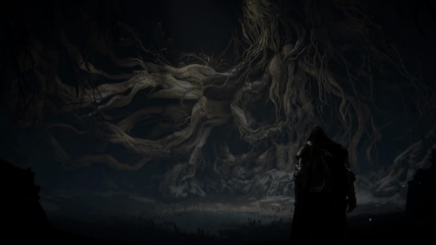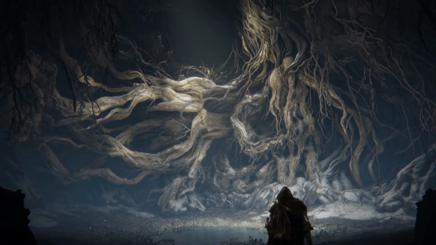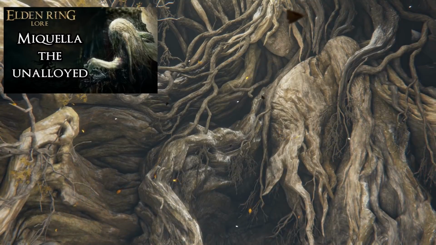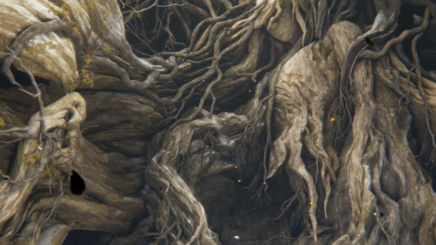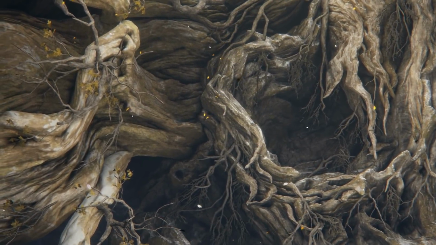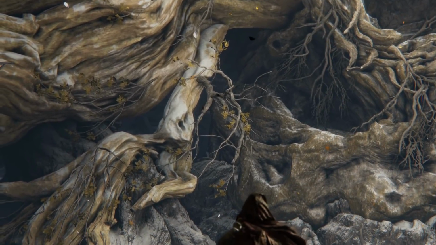It's finally time to talk once again about my favorite demigod in Elden Ring, Miquella the Unalloyed. I talked about the demigod himself in my first Elden Ring video, check it out if you want to learn more about him, but this time we're going to talk less about the demigod and more about his Haligtree, with a theory on what I think he was trying to do with it.